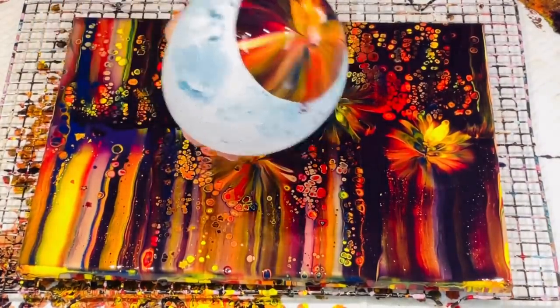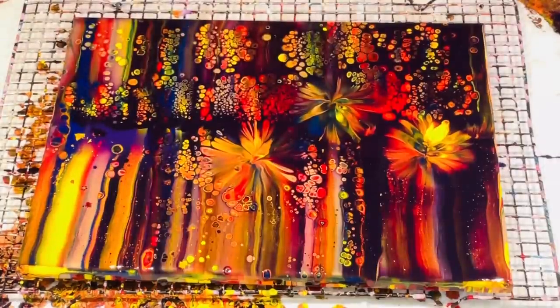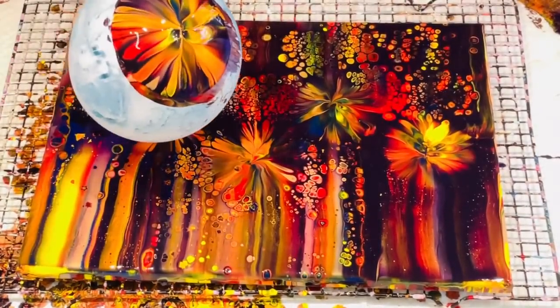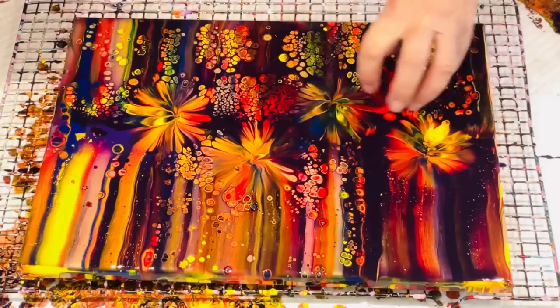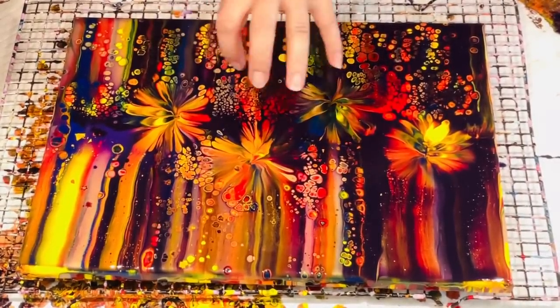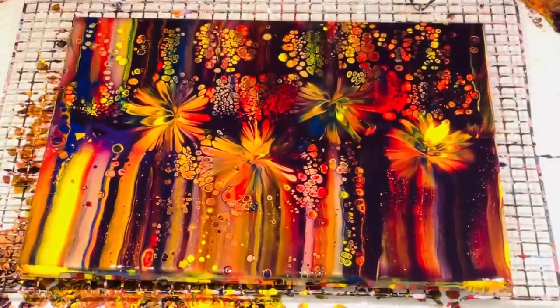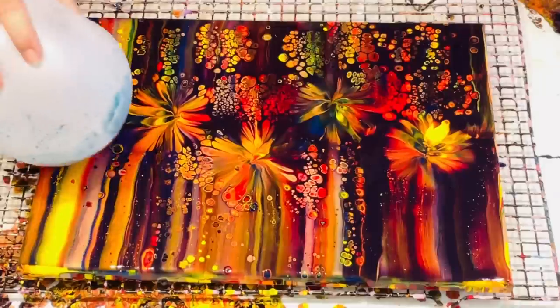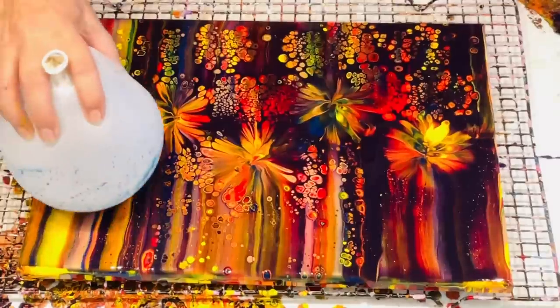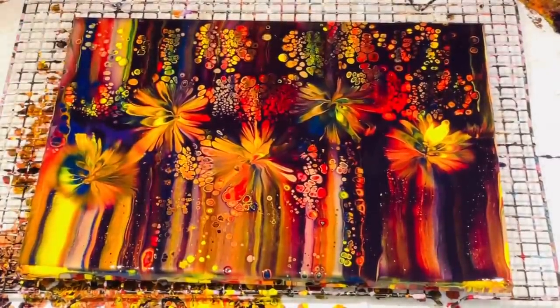Tutti frutti. If you have trouble with your balloon kisses, please try your paint at a thicker consistency, because they kind of hold together, as you see. If you've got it too thin, they will fall in. But then again, that's a nice look all on its own, I find. So that is gorgeous. It's just bringing all those colours up that we know are under there.